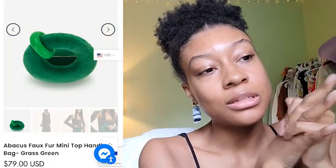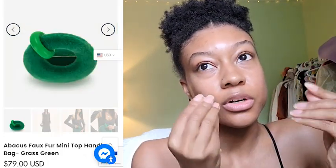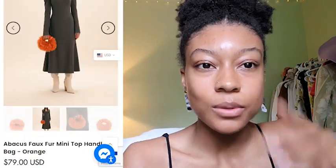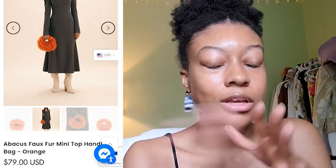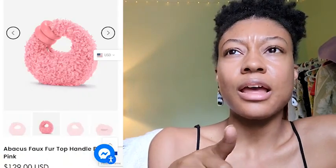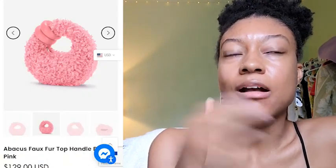Now I'm not really into the ones where the material looks plasticky, that puffy material, like how the metallic one looks. I'll have examples, but the furry ones or the rhinestone ones, which have more of a cloth material, I would like better than the alternative. These also range from I think $79 to $129, if I'm not mistaken. Depending on the size you get, the mini ones have one loop, and the regular size ones have two loops. I think they have another one that has three loops, if I'm not mistaken. I'll have it on the screen.